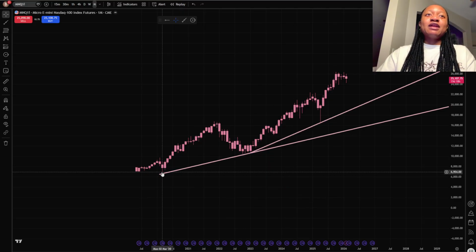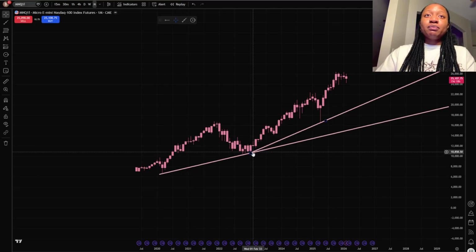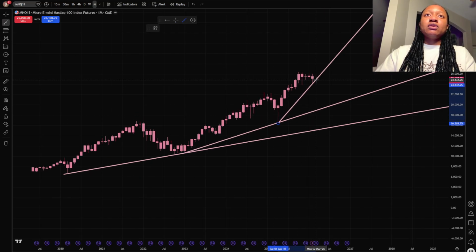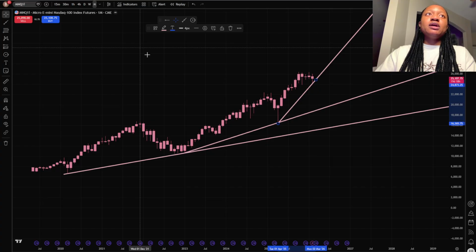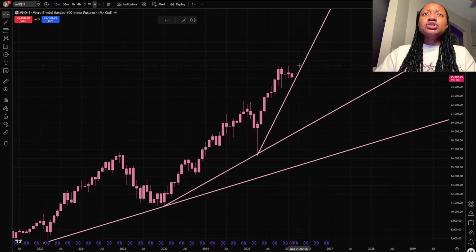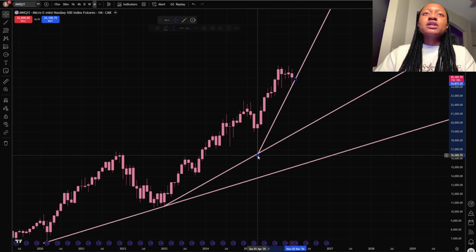So I've got a point A and point B, and another new point A and a new point B. I take another trend line and connect it to the point B. I see that I have no more lines to touch. I could do this one, but it's still seeming like a straight line.